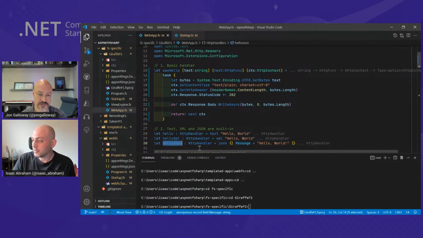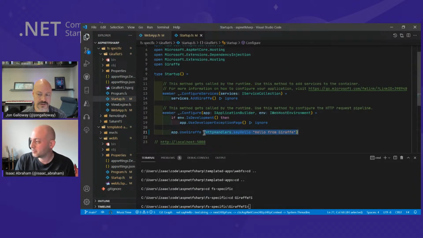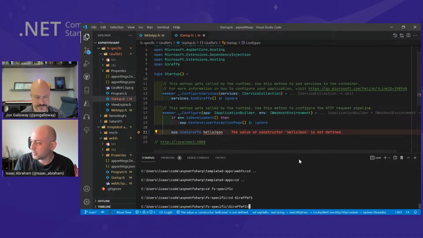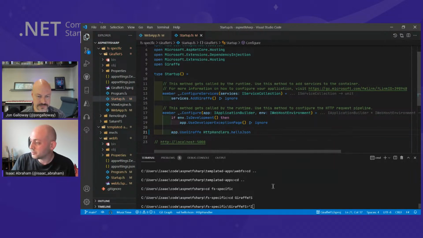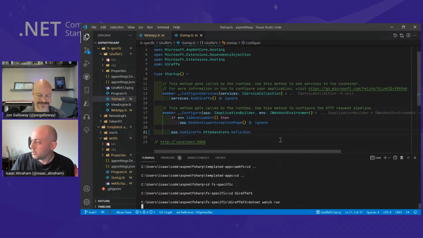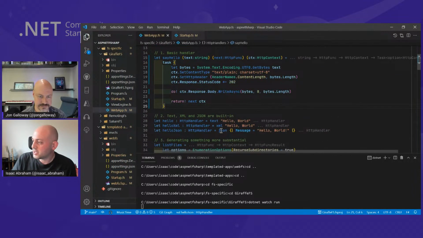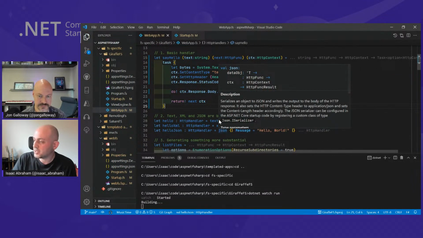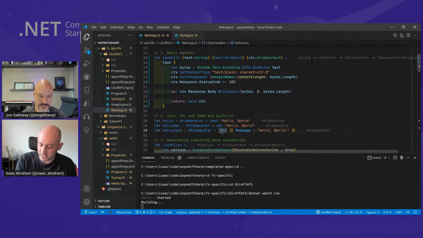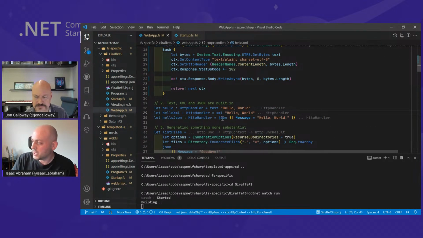So I'm going to plug that into my app and run this. It would help if I actually put in the namespace as well: HTTP handlers, JSON. Let's do dotnet watch run. This is the same sort of thing, though. It takes in this context behind the scenes, and the next thing it's probably doing is setting the content type to application/json, the content length, calling the serializer, and so on, but nothing more than that. These are all built in, and you can compose them however you want.